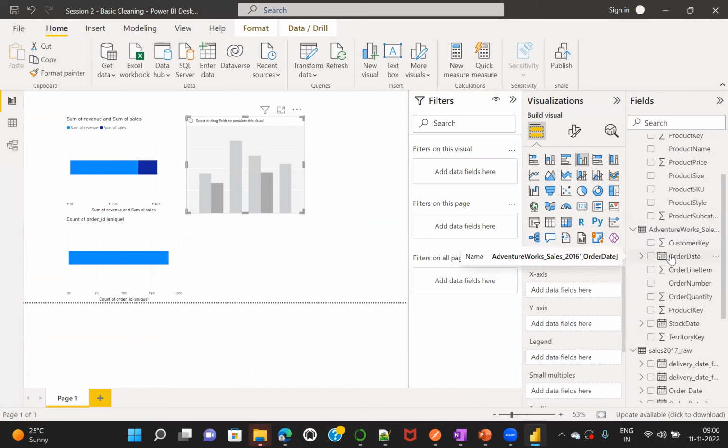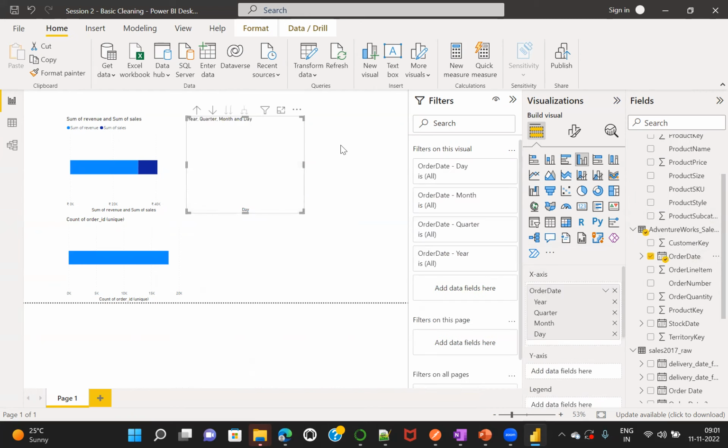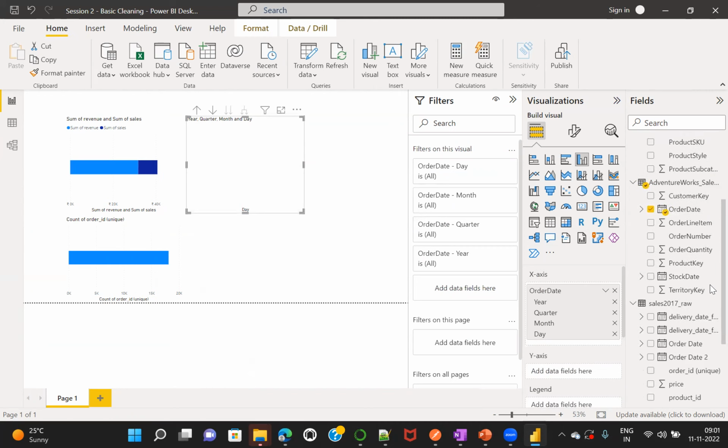You can see this date has a calendar, and we want to use this in the x-axis of this chart. Also, we have to show the quantity, and that has to be in the y-axis.